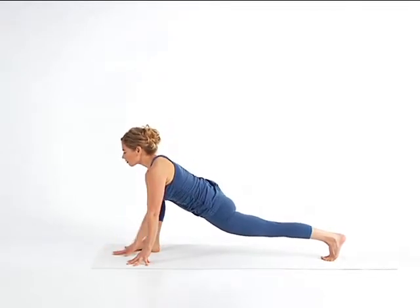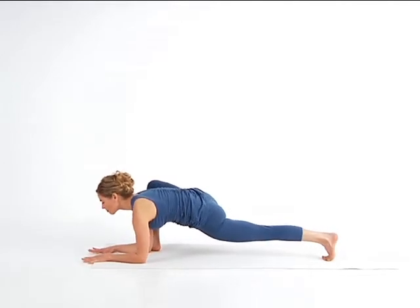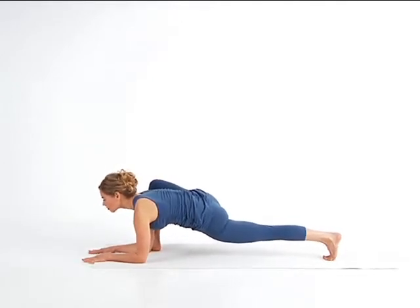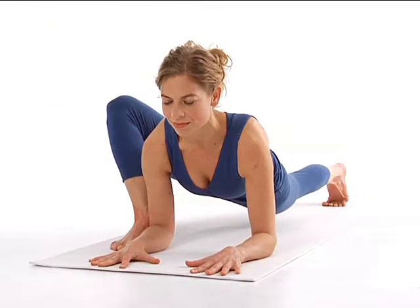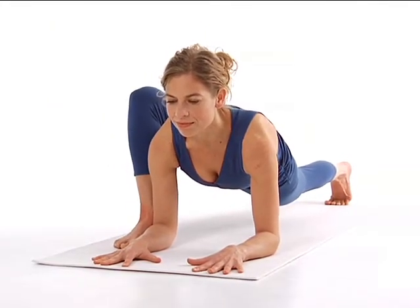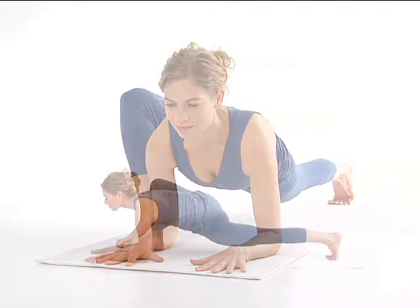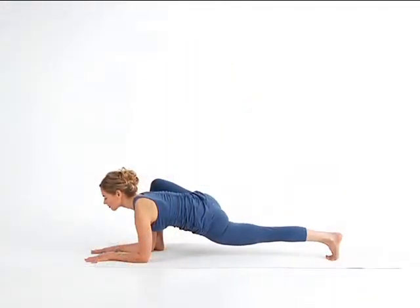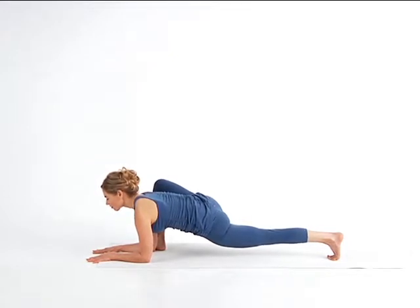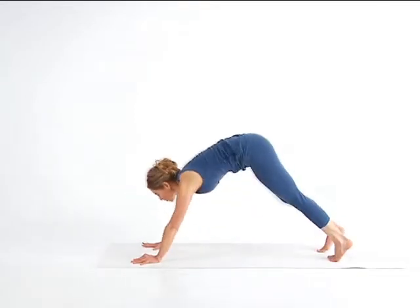Place both arms inside your right leg and lower your forearms down, either onto blocks or the floor. Extend your sternum forward, opening your chest, and melt your shoulder blades down your back. Keep the inner right knee hugging towards the right shoulder. Straighten your arms and step back to downward facing dog.